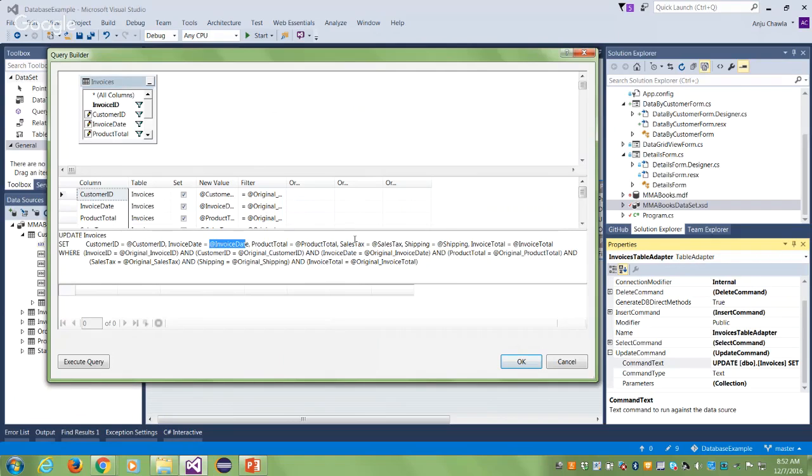So the text box takes the same name as the name of your field in the table, puts an @ in front of it, and it automatically means, notice under new value. And you will also notice the original values are also called @original customer ID. So I think, by default, that's the name it gives it. I don't know, but that's what they are. It's @original whatever. And for the new values, it is the name of the field. So you can always go back to original also.